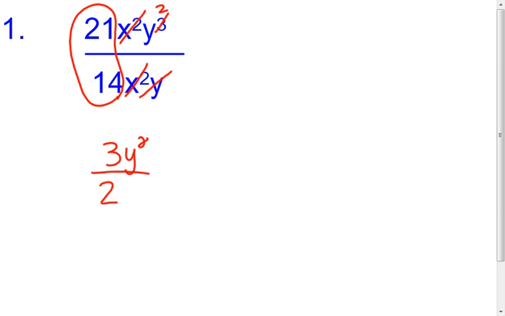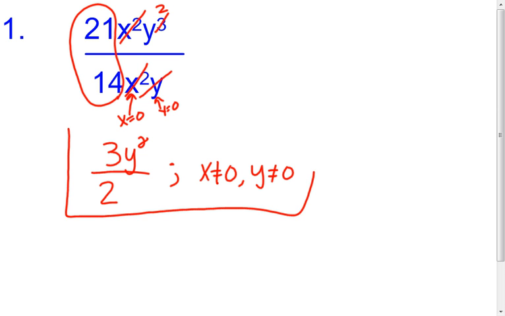So you'll have that. But in your original expression, right here, if x is 0, that would make 14 times 0 times, it doesn't matter what y is, your denominator would be 0. If y is 0 right here, again, that would also make your denominator be 0, because 14 times, it doesn't matter what x is, times 0 would be 0. So this is your simplified expression, except you need to be conscious of the fact that x can't be 0 and y can't be 0, because it would make your denominators be 0, which is, of course, you can't divide by 0, so that's illegal.